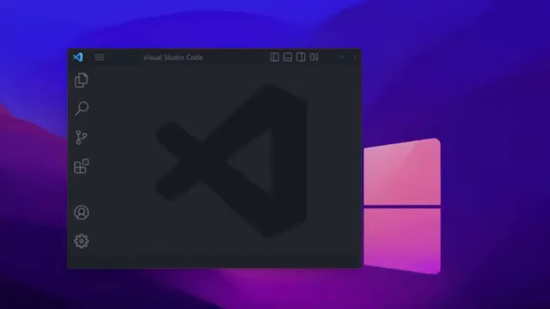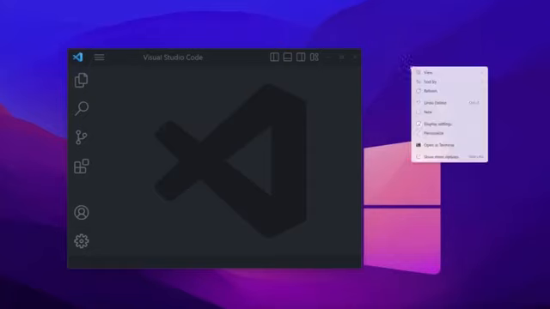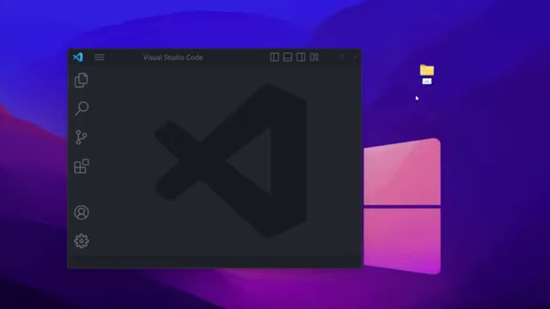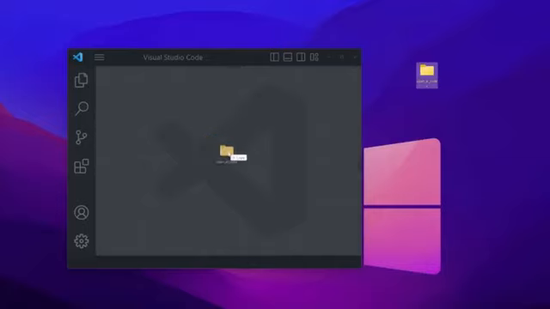To get started with building our great AI application, we're going to first open up an empty Visual Studio Code window and create a new empty folder on our desktop. Let's call it OpenAI underscore codex. Of course, feel free to call it however you want, but the point is we're starting from bare beginnings. Once you have your empty folder, simply drag and drop it into your Visual Studio Code.